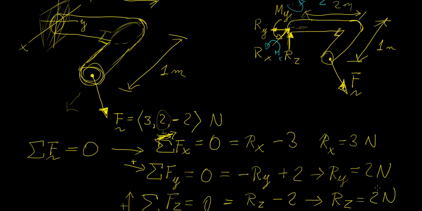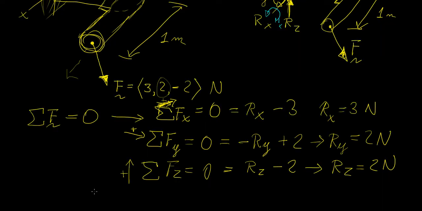So that seems reasonable enough. Now what's going to happen is it all balances out in the end, so what we need to find out are the moment reactions now. But if we wanted to write down the F, basically the moment reaction or the force reaction in terms of a vector, what we would do is we would write something like this, and then we would write the components.